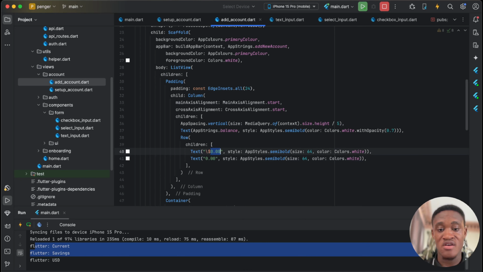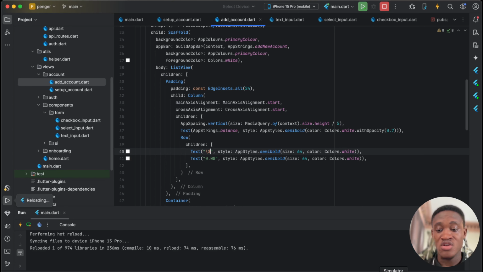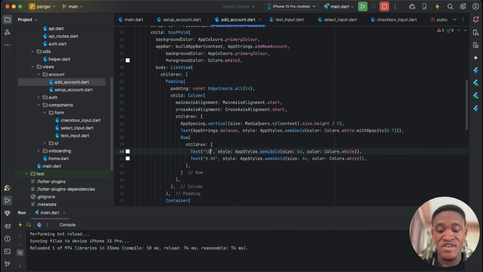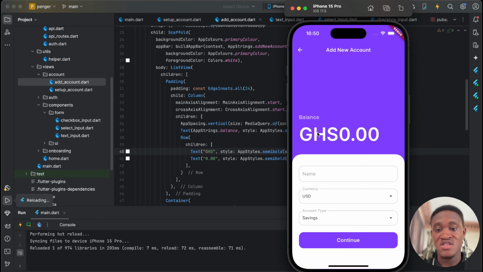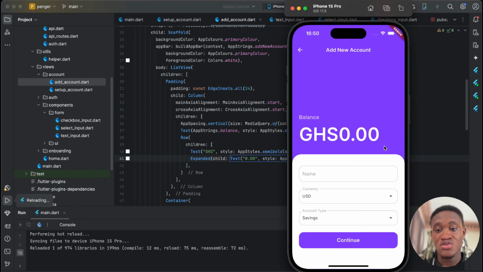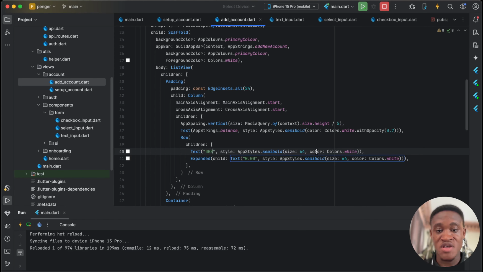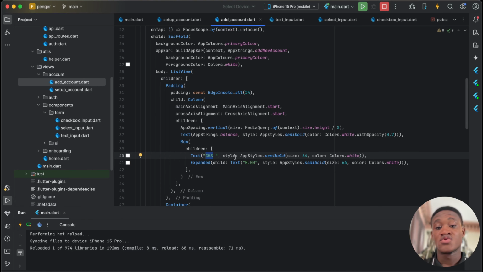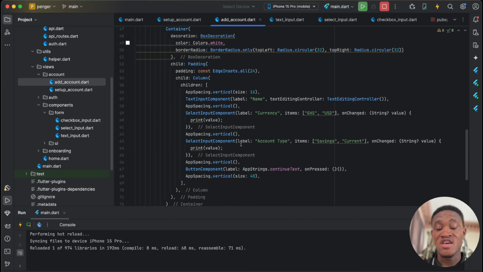So here we have the currency, which is going to be this. Now you're going to have an error when you save. So here we have 0.00. So if I change this to GHS, this becomes my currency, and then I have it here. Now we want the user to also then have this. We want everything in here to take the full length of the screen, and then we have some space just after the currency. Okay, so that means we need to keep track of what the currency is and then show it to the user.